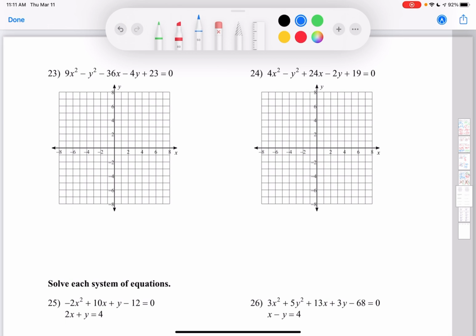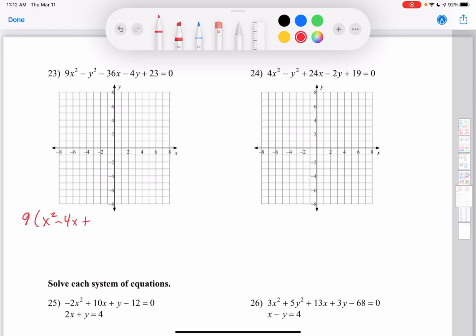Okay, it's in standard form, so we're going to go ahead and complete the squares. Should be getting good at these now. We've got 9x squared minus y squared, so we're going to put our x squareds first. I'm going to factor out a 9. So we've got 9, and then that's going to give me x squared, minus 36. Take 9 out of 36, it gives you 4x. And again, if you have to write this all down first, go ahead and do that. I'm just kind of skipping a little bit of a step here.